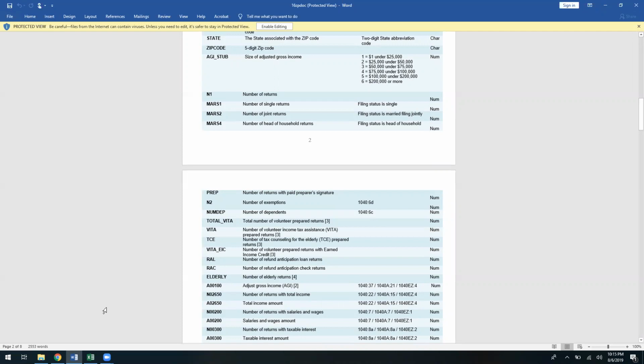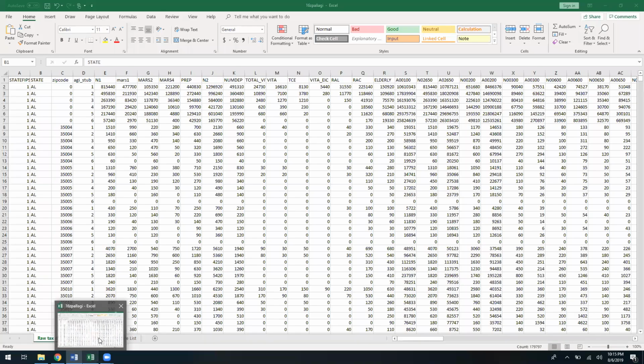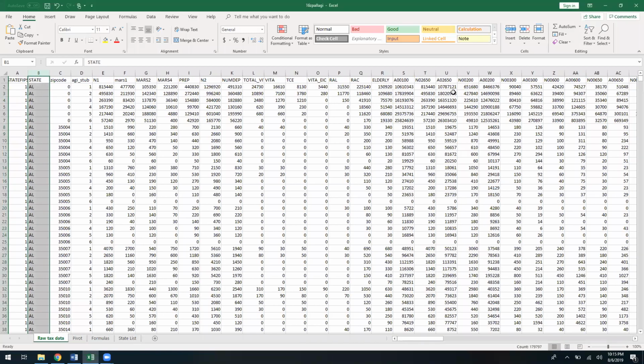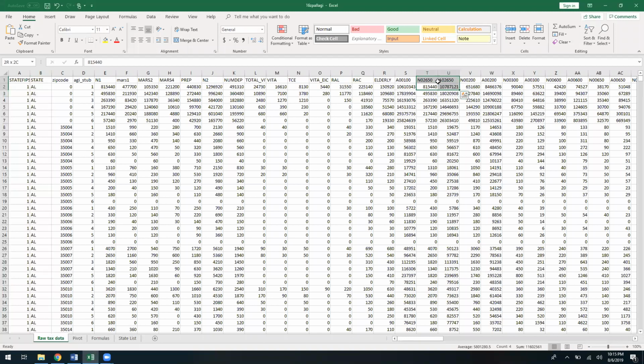So I downloaded them. They're on my computer, and I've already opened it up. Just to give you an overview, the 2650s, which are the ones I called out, are in N2650, which is the number of values, and then the A is the actual number of dollars. So if you divide this by this, that'll tell you for that zip code what the average number of dollars per return was, as a given example.